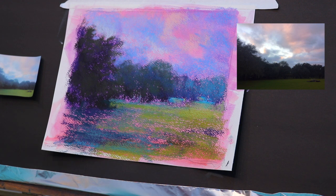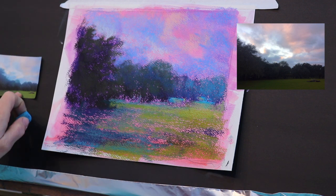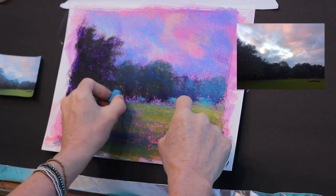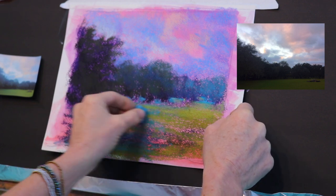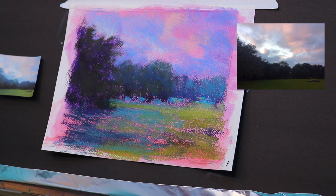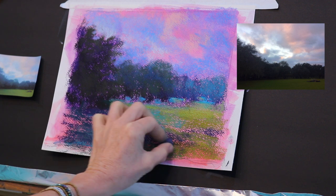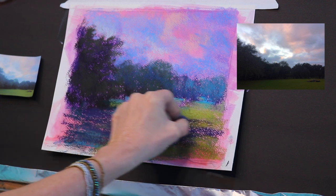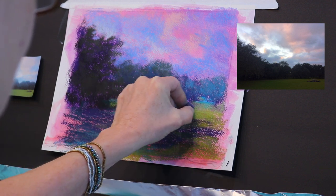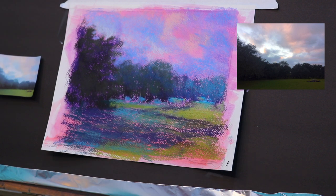Now, I always look back on my videos, and sometimes I see where I'm like, I love that. Notice right now the colors look very fresh. And the more you work, the more you add, the more you lose that freshness. I did go ahead and do quite a bit more on this painting, but I kind of miss that, I wish I had done a little bit more instead of a lot more.